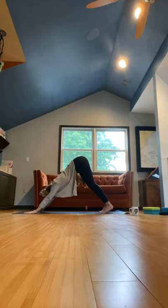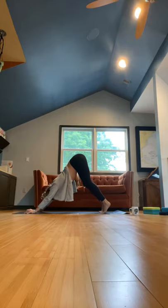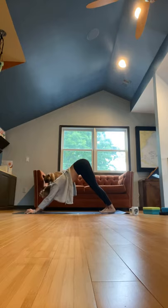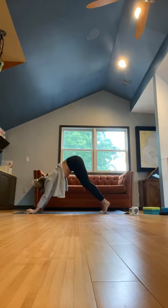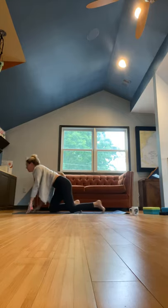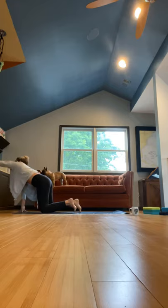And then lift both heels at the same time. Bend your knees, lift your butt way up towards the sky so there's much more of that tilt forward in your pelvis, and then exhale, press both heels all the way down to the floor. Ripple forward through your spine so that you're in a high plank pose with your shoulders stacking over top of your wrists. You might need to walk your feet back for that.